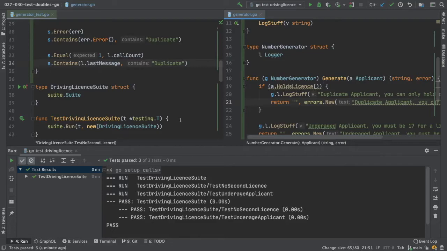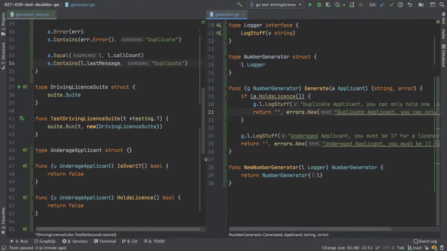Before we finish, let's have a look at what our application currently does. At the moment, for our driving license number generator, it doesn't really do much. It doesn't generate the license yet. That will come in the next video. But at the moment, we currently handle two different types of errors that can occur within generation of a number. The first being that a duplicate license is being requested, and the second is that an underage applicant is requesting a license. Now, we're getting those errors returned and we are logging. And in the next video, we'll look at using mocks to aid us in the generation of the driving license number. I hope you enjoyed today's video. Thanks for joining me.